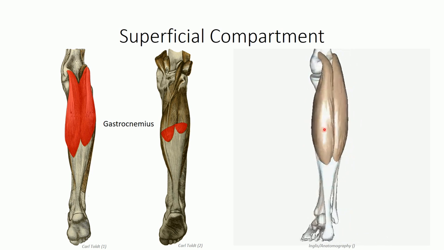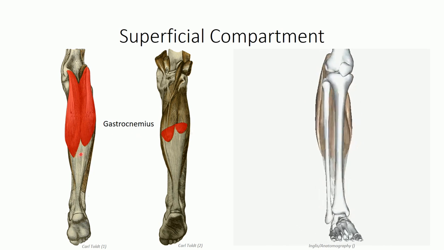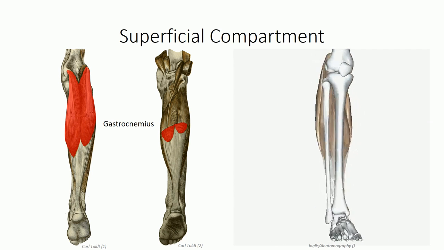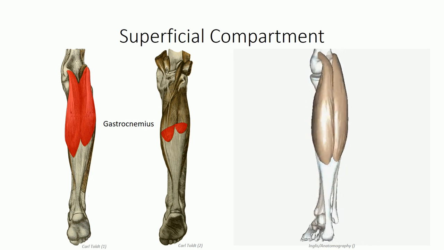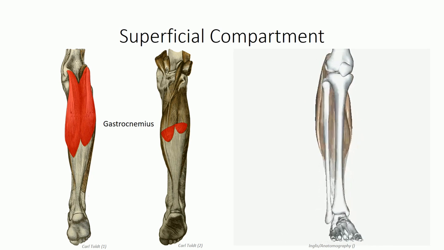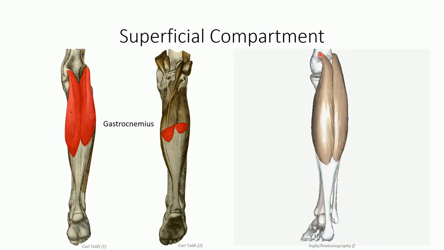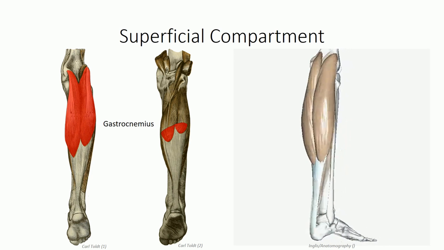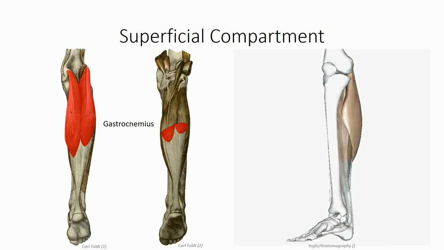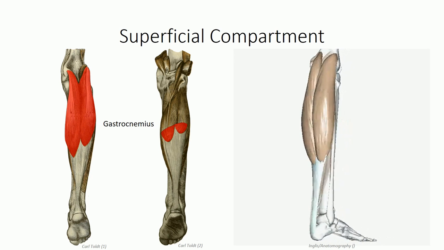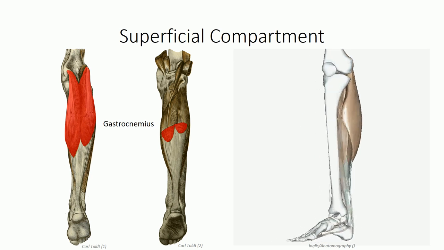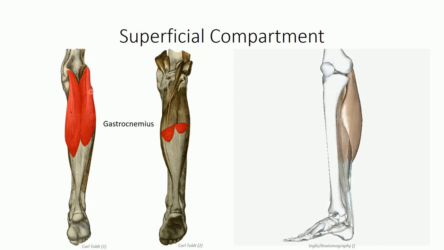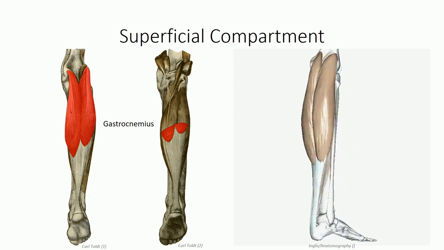Superficially we find gastrocnemius. Its prominent muscle bellies and distinct myotendinous junction make it easy to identify, particularly when plantar flexed. This bulge appearance accounts for its name — gastrocnemius means 'the stomach of the leg' in Latin. The muscle has distinct medial and lateral heads, originating posteriorly superior to the articular surfaces of the medial and lateral femoral condyles respectively. As a two-joint muscle, its primary role is as a powerful plantar flexor of the ankle, but it can also affect knee flexion, particularly when the ankle is dorsiflexed to take up slack in the tendon.